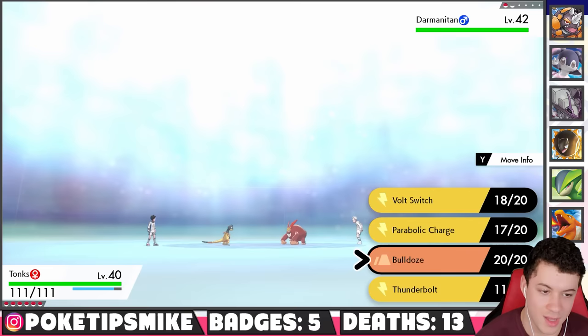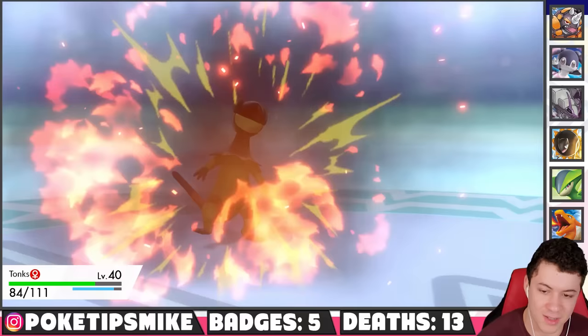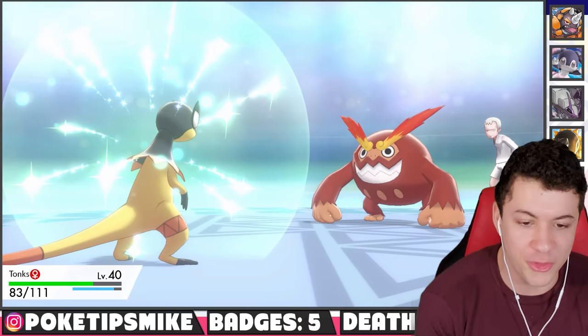Again, you don't really see that much in Sword and Shield. Well, for once, let's go for our other move, Bulldoze, but Overheats. That might hurt. No, that actually doesn't hurt. I'm actually really surprised. Oh wait, isn't Darmanitan's physical attack way higher than the special attack? That's probably why. And oh my gosh, that did nothing.